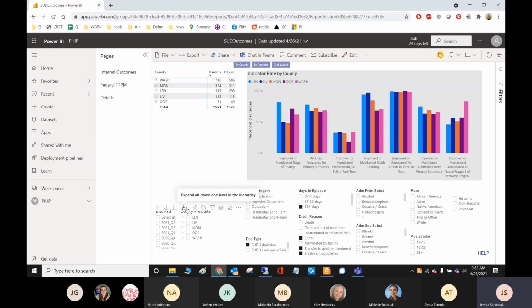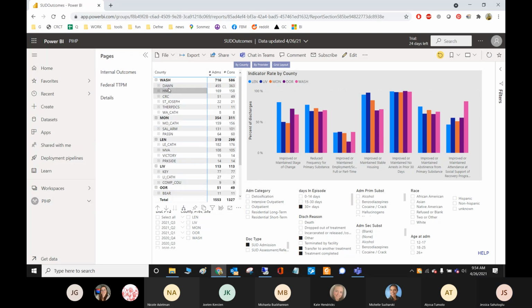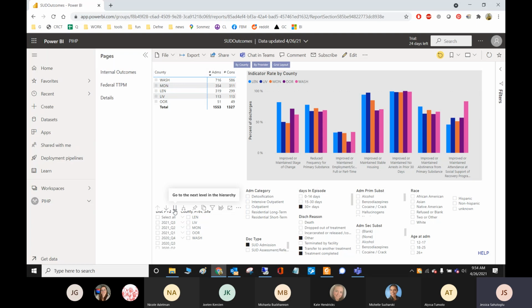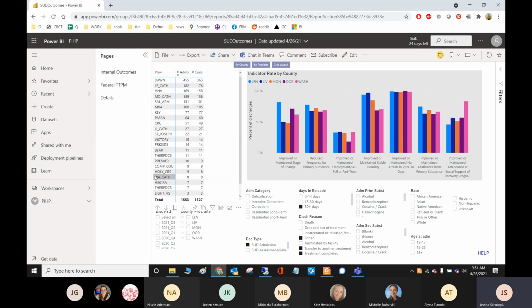If I hit the forked arrow, I'm going to go to the next level in addition to the level I'm seeing. So I'm seeing the next level, provider, within county. What would it have looked like if I had done just the double arrow? It would have been provider instead of, not in addition to, county.